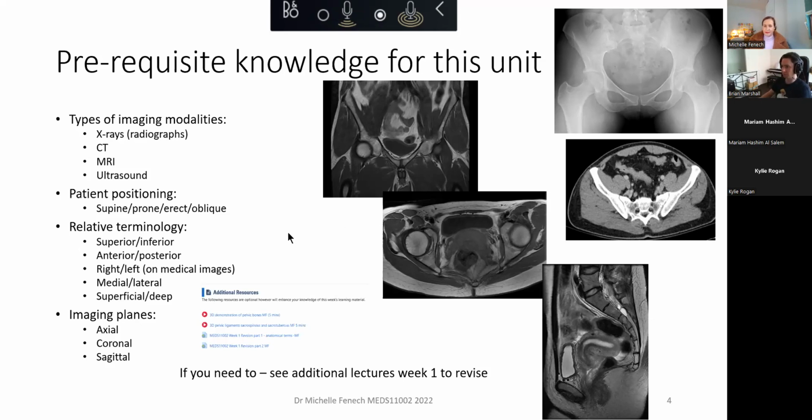Is it because they reflect more of the image back, or they don't absorb as much of the... No, so we're going to use the term reflection when we talk about sound waves, and that's got to do with ultrasound. Both x-rays and CT scans are acquired with x-rays. This is just an x-ray going straight through the body, and this is an x-ray beam that goes in a circle and takes slices.